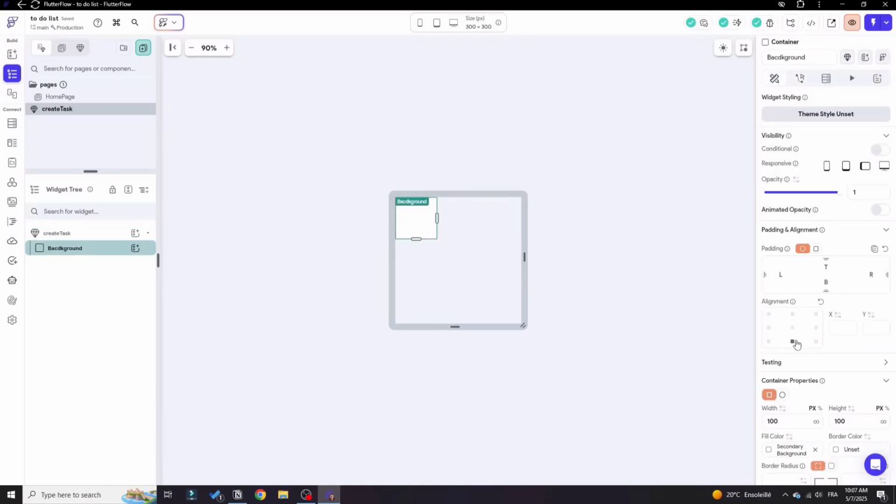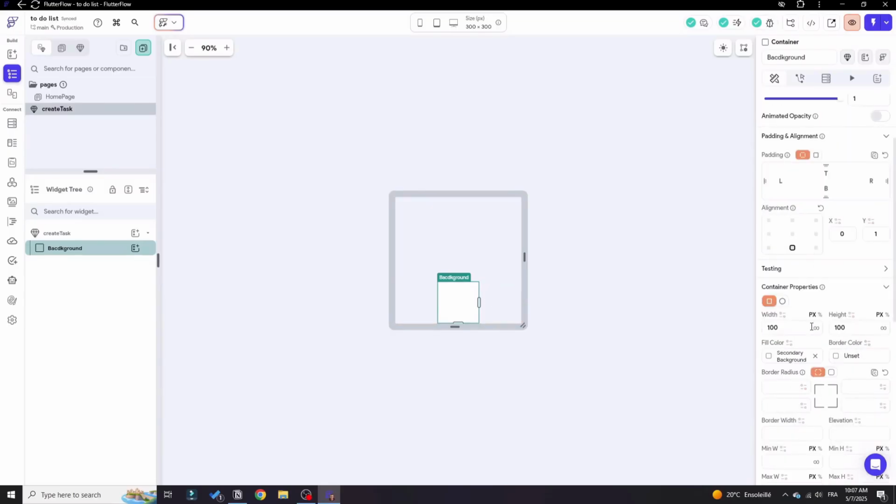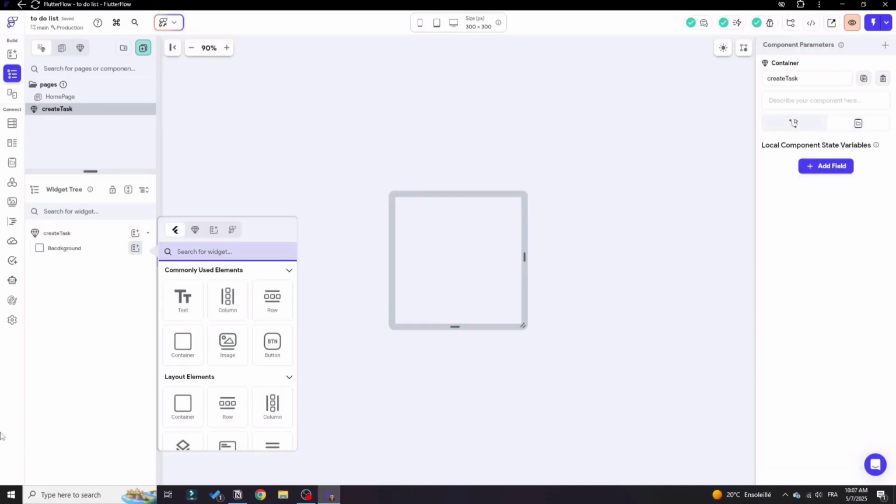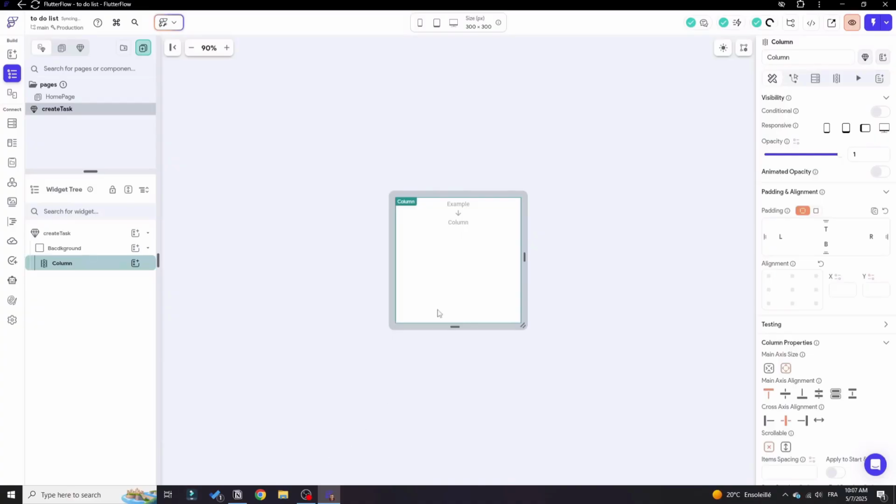So I want to have it here, and as usual, we want it to take the maximum width. So we want to make infinite width. And for the height, we want to make it adaptable. So now we have a background, it's tiny, but it's there. So when it comes to the background, we want to click on it. And what we want to add is another column. See here? So this column will do what?